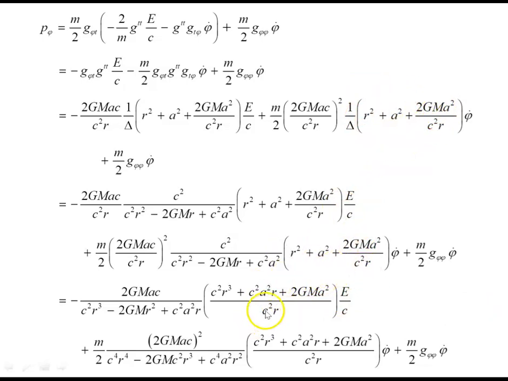Okay, now, next thing here, next line down, in this part here, we're going to get a common denominator again. So c squared r all across the bottom here, which means we'll have a c squared r cubed here, c squared a squared r here, and so on. And then what we notice is, if you look here, this is r cubed, r squared, r, but we can see they're roughly of the same order. This numerator here is roughly the same magnitude, certainly the same order, r cubed, it's the highest leading term. And the same in the second term here.